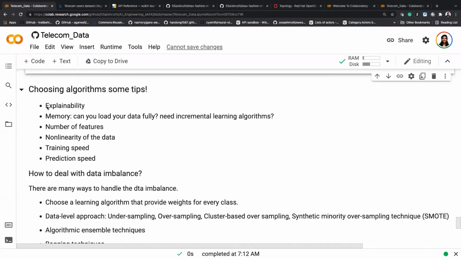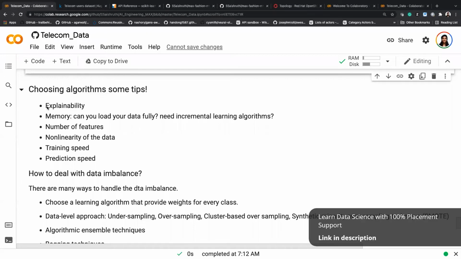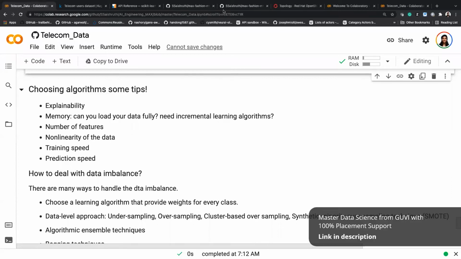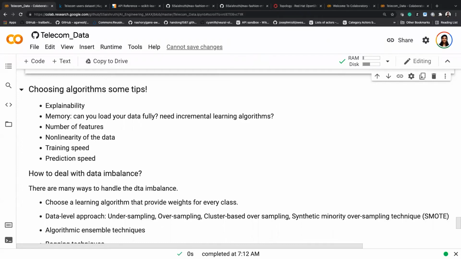So how do you choose? There are different frameworks, right? Scikit-Learn, TensorFlow, PyTorch are the top frameworks that have APIs for all the models, all the algorithms that you can use. I just want to know if you're all familiar with all these framework names. If not, I can add.